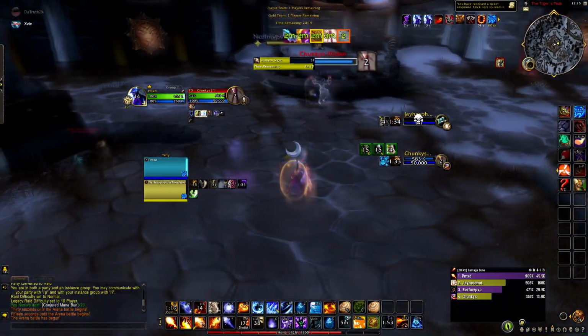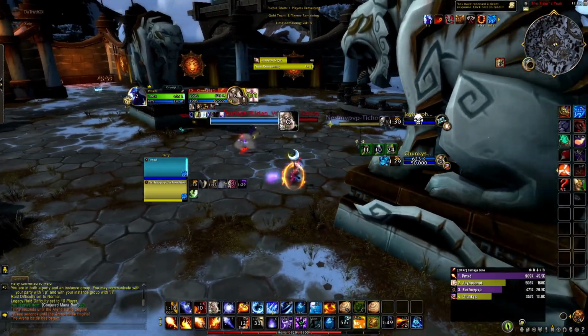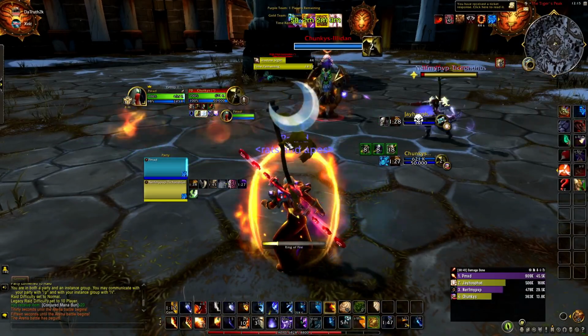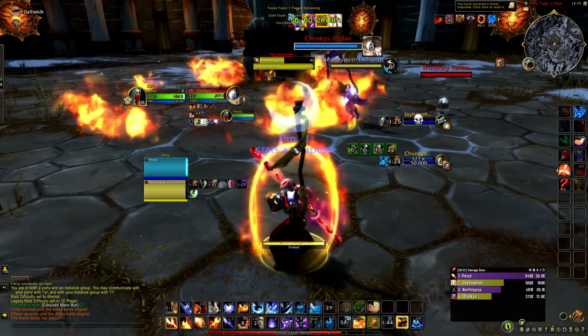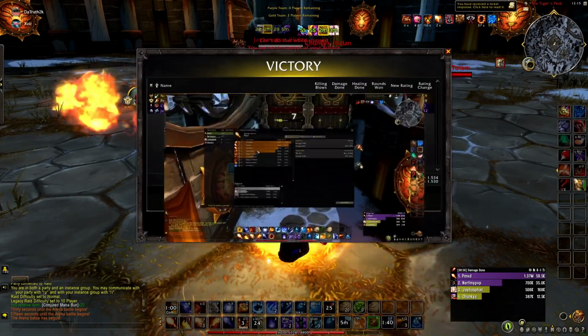So pretty much all that is left is the enhancement shaman, and he actually did a lot of damage for not playing the game. So I decided to put the ring of fire down. My guy Dizzy Peas, and he stuns him, and we pretty much just kill him here. There's not much you can do about that one.